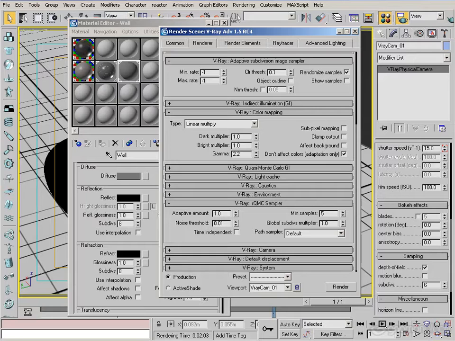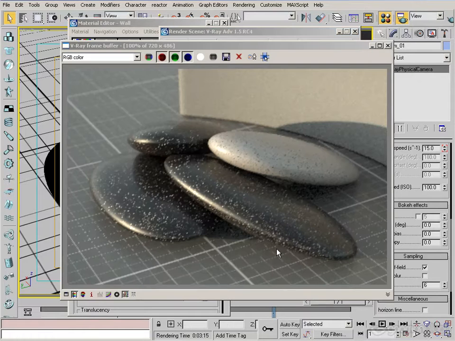Now let's take it up to 4. It's going through its light building, light cache. And notice what happens to the RAM as we go through this process. It's actually not that bad. Let's see what happens when you actually go in here. Let's subdivide that, lower the color threshold on that. We'll go through what that actually does in the image in a second. I just want you guys to see what happens with the RAM.